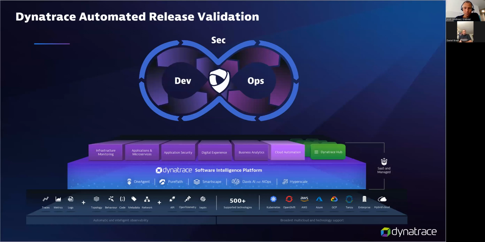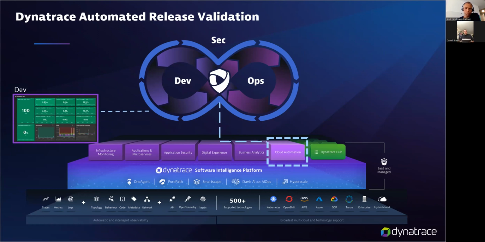Before we dive deeper, I wanted to talk a little bit about what part of Dynatrace automated release validation is of. So Dynatrace automated release validation is a feature in cloud automation. Cloud automation is a module within the Dynatrace platform that connects all other Dynatrace modules to DevOps practices, bringing data and automation together to speed up your software delivery by automating the validation of your releases. This helps our customers shift left and bring automated SLO validation to dev, to find problems as early as possible and provide developers with the insights needed to identify the root cause of the problem.